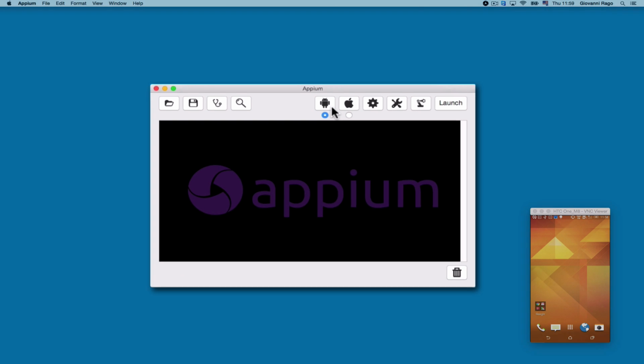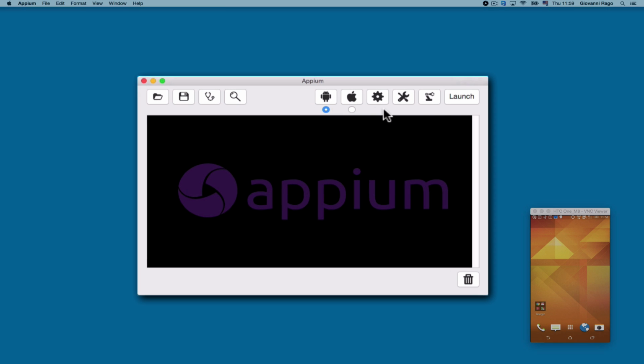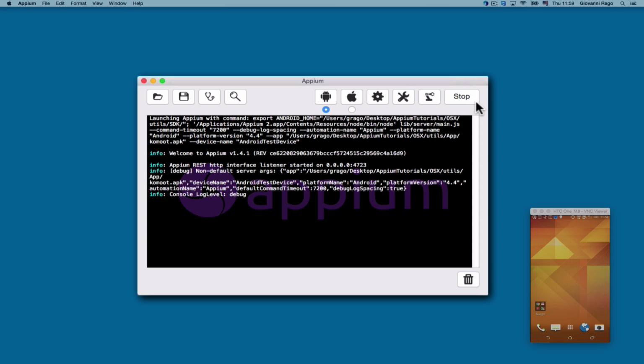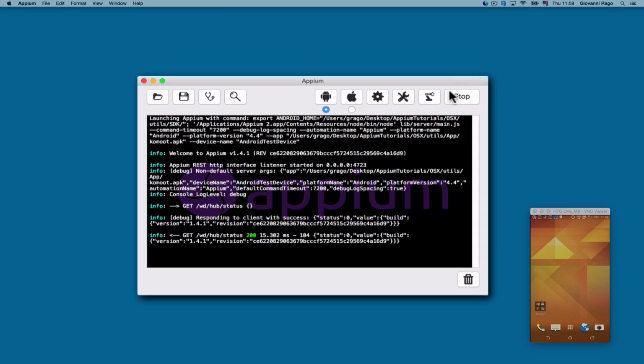We are finally ready to run Appium and see if everything works as it's supposed to. Let's now press the launch button and start the Appium server. You should see the first messages appearing in the log. Now we can click the lens icon and start the Appium Inspector.